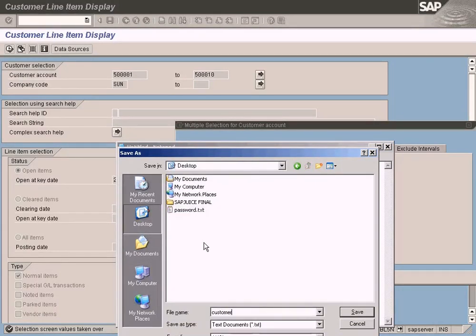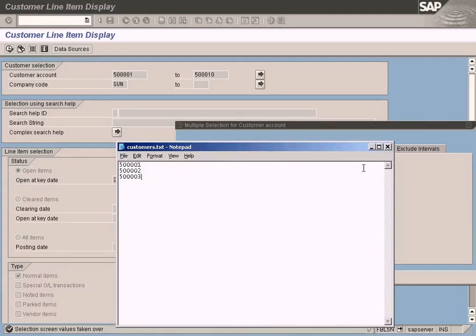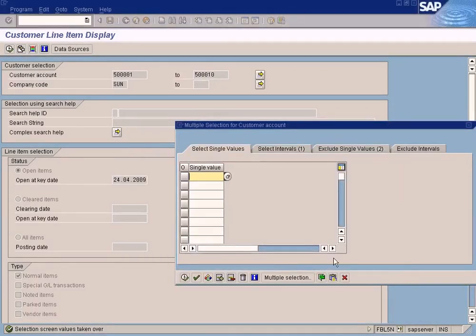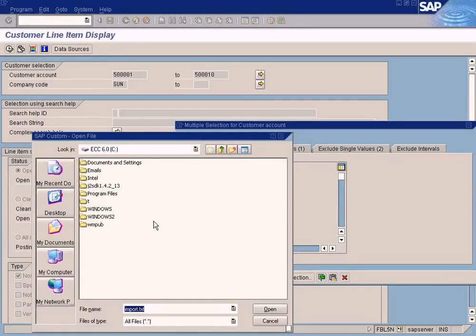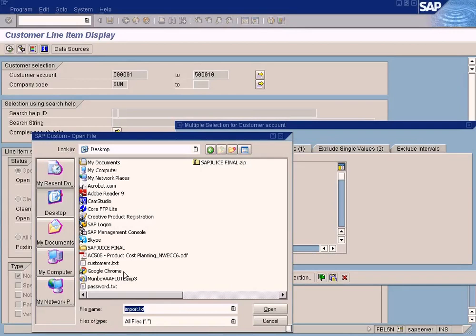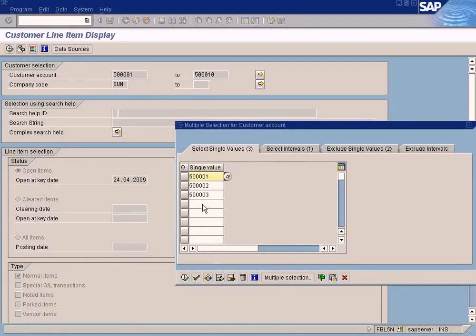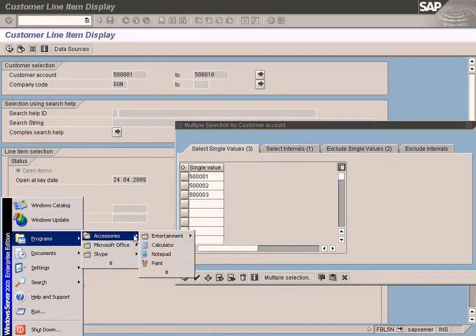I'm going to save this as customers. Now if I have a text file there in my hard disk, I can import the values from there. I'm going to choose the customers. See, it's imported from the customers text file. That's a function of this.